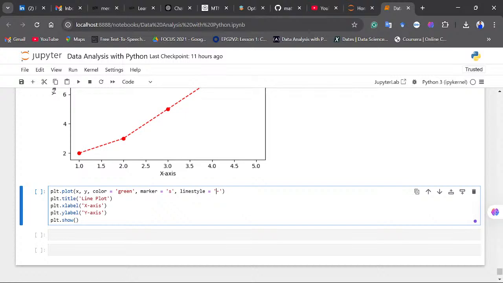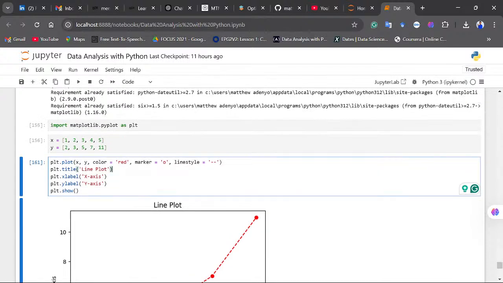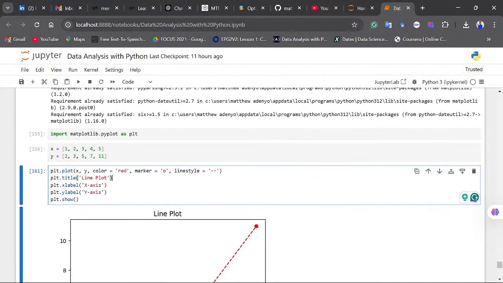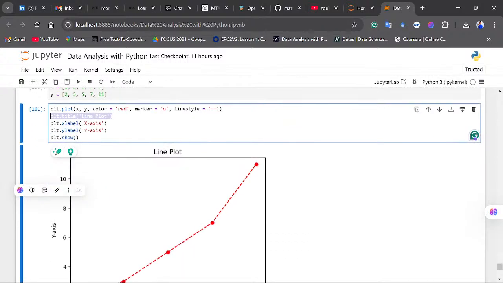So what is happening over here is that we are just trying to create this particular graph. This line is used to give it a title, which is the line plot.